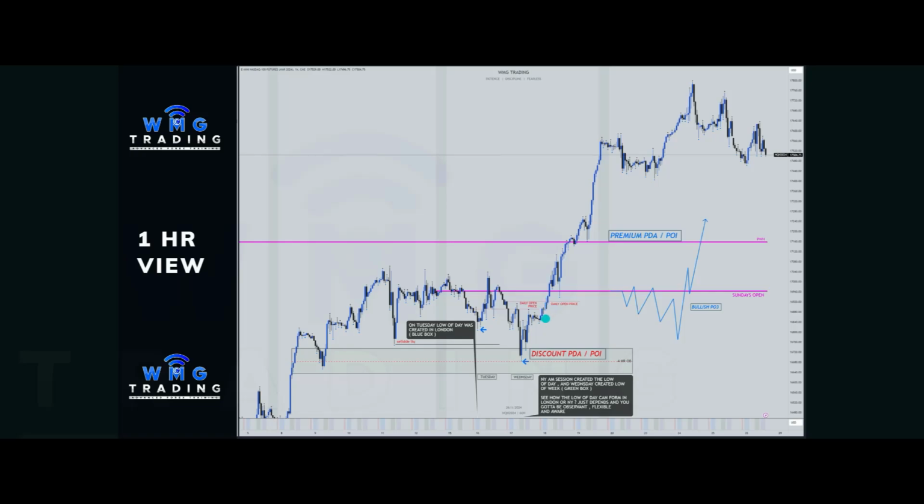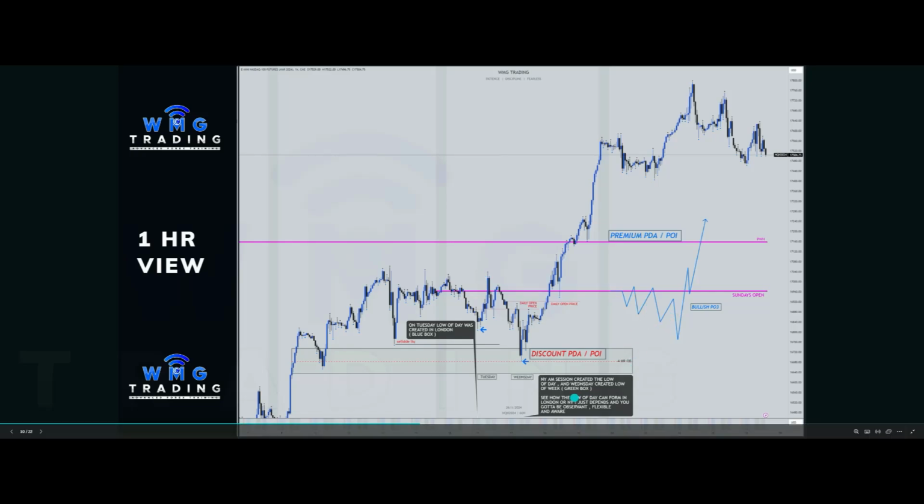Just think about it, right? You don't have to make this complicated. This is the 1 hour chart, and we could see how this logic is in effect. This is the bullish power 3. So if you have any questions about this, please leave them in the comments. I'd be happy to get back to you about those questions. But I hope this is making crystal clear sense.